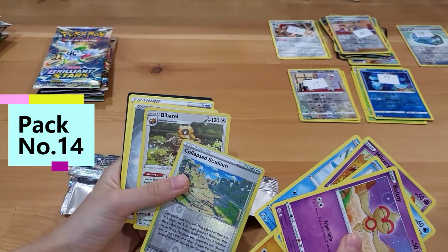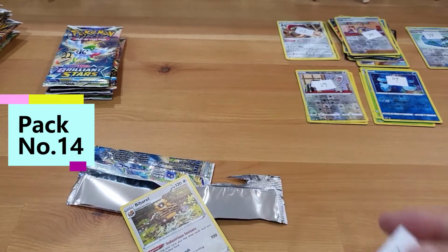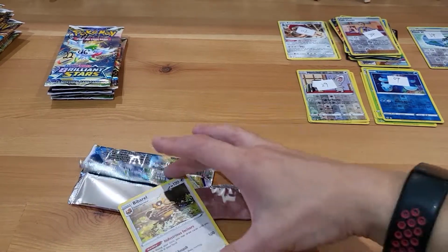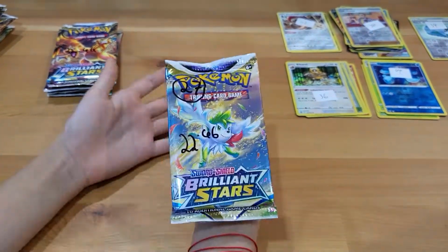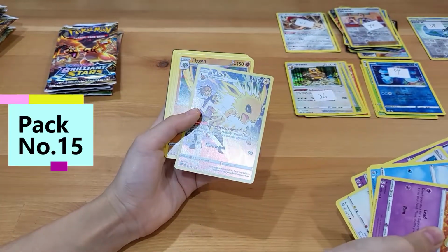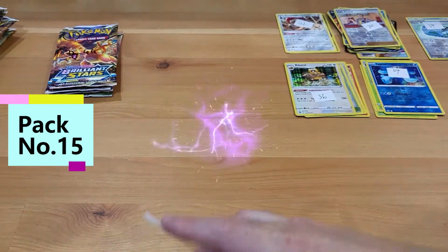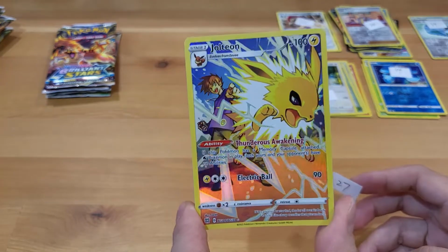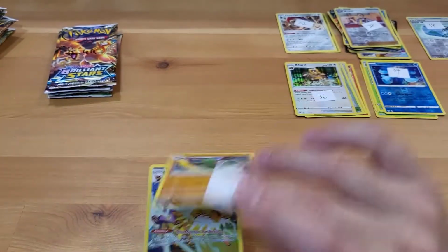It's a holo and a reverse holo. We don't seem to be getting any. The rate has dropped. Oh, it's a Jolteon! Oh, Jolteon! Okay, Jolteon. Wow. And the non-holo rate we have here, just like one. Okay.